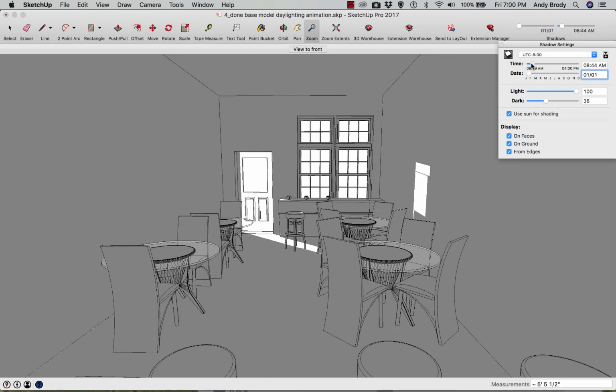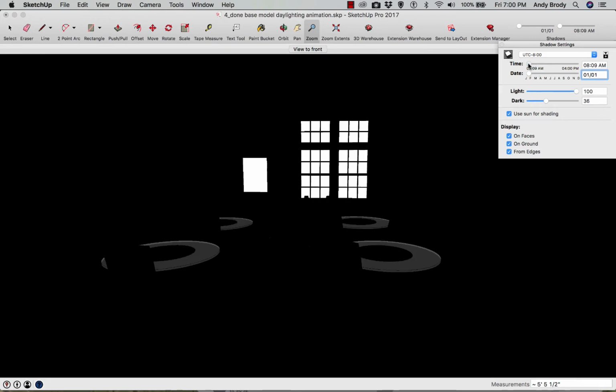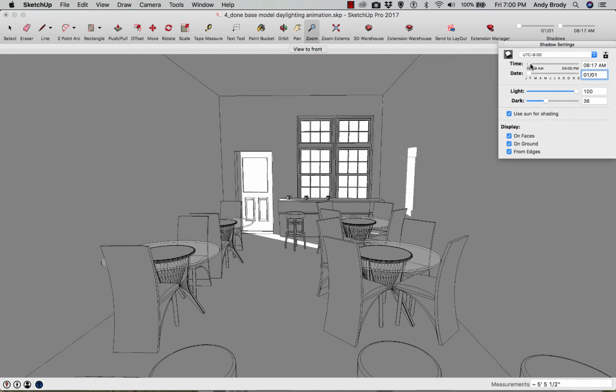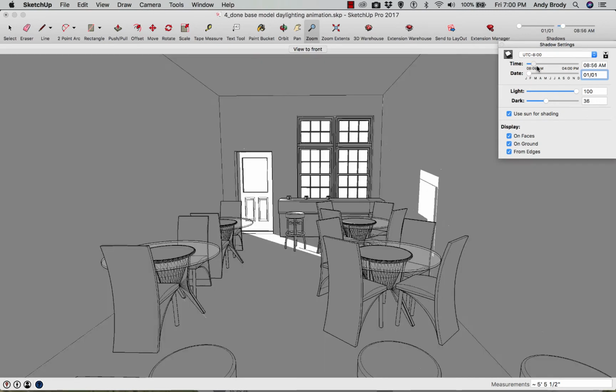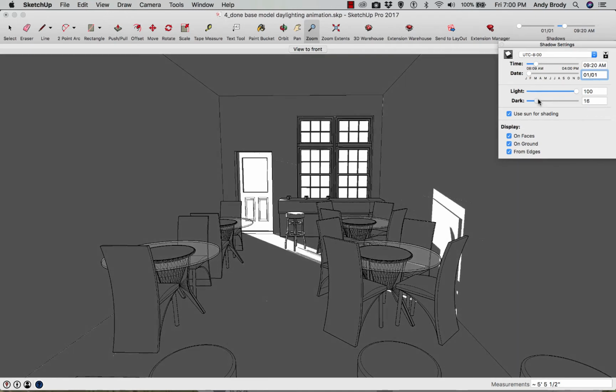And then what you'll want to do is figure out what time morning is, sunrise. And SketchUp, as you drag the date left and right, it will change the sunrise and sunset time. And what you'll also want to do, because we're going to create an animation, you'll want to take a look at the dark and lightness settings to really get a dramatic look. Obviously, we're not rendering this with any electric lighting, so it's going to be a fairly stark image. And of course, you want to cast shadows on all different faces.